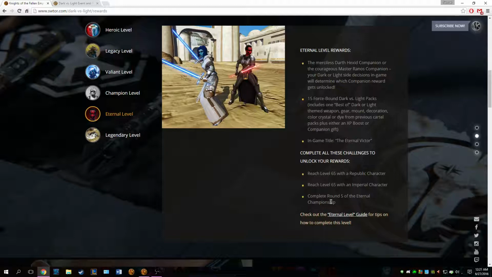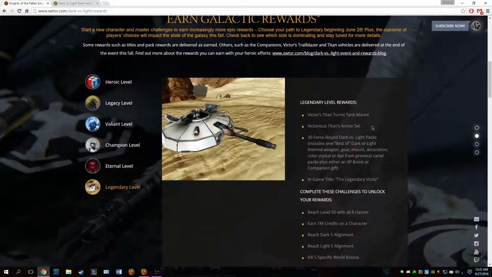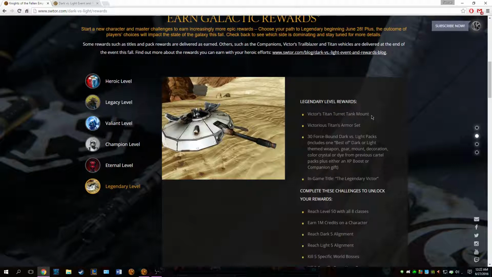You do have to get 65 with both characters. That's a bit time-consuming. Simple enough requirements, but time-consuming. Fortunately, I think you can have that Pioneer stuff early on, which will make getting the second level 65 not that difficult. And here we have, I'm probably not going to achieve that, but if I do, awesome, Legendary level. And let me tell you, it's definitely worth being called Legendary.